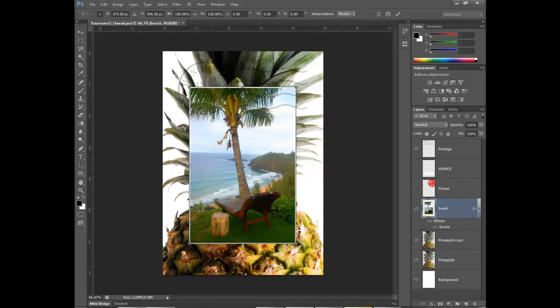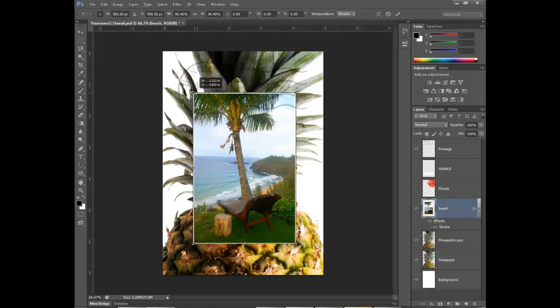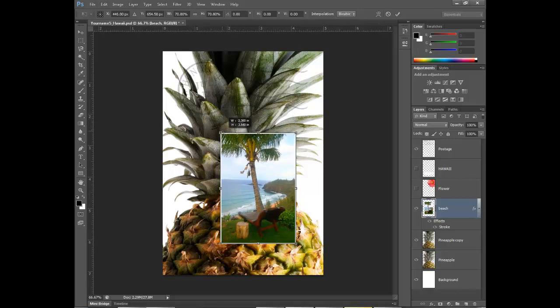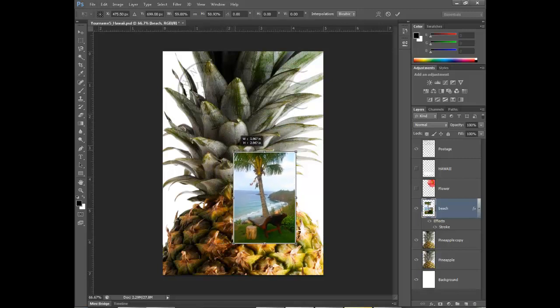Okay, so you just pressed Control T to enter free transform mode. We want to look at some options on the options bar. The first thing we notice is that the X and the Y coordinates represent where our picture is on the screen. We're not going to worry about that right now. The next 2 things we look at are the width and the height. Right now it's 100%. I'm going to hold down my Shift key to keep my proportions on my picture, and as I drag the handle inward, I notice that my percentage on my height and my width change. You're going to continue dragging it down till you get roughly 50%.